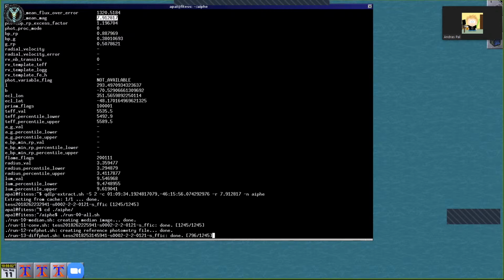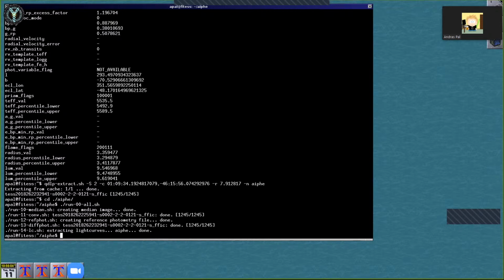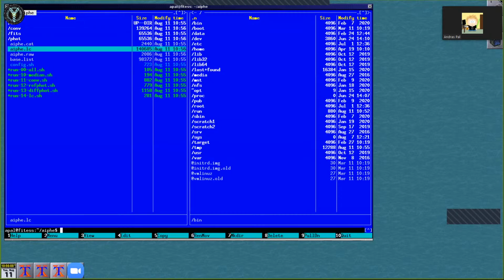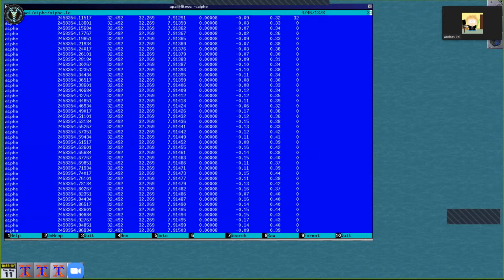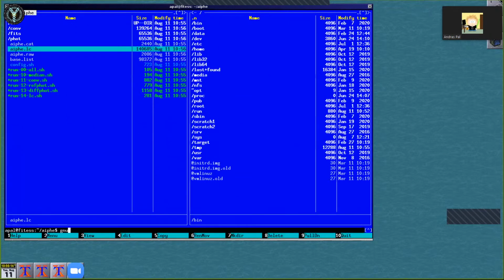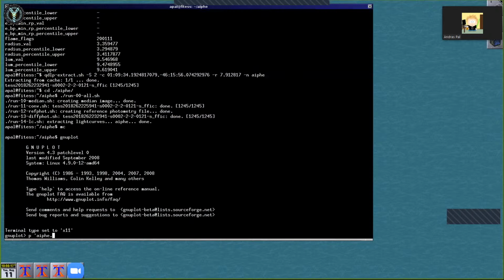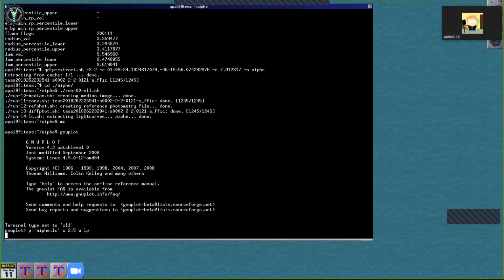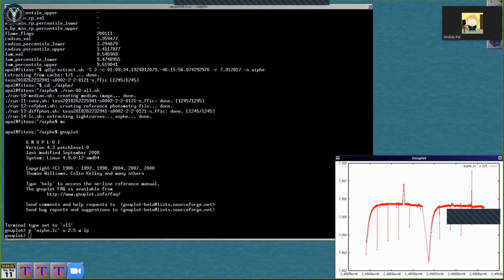Now it's performing the convolution and the differential analysis, and the light curve is done. And then we just need to plot it. Yeah, that's it.